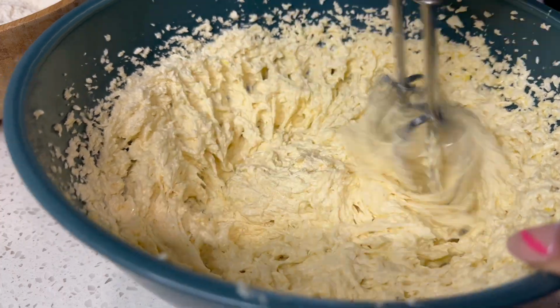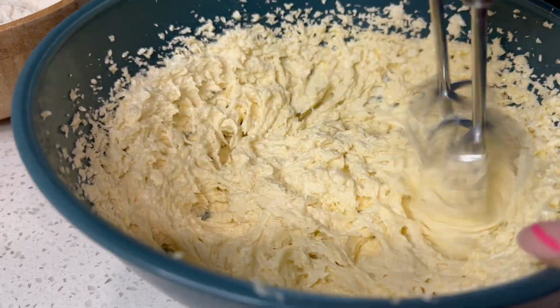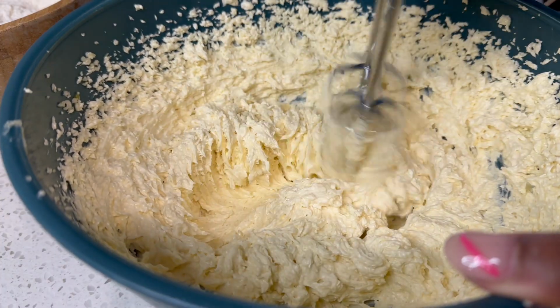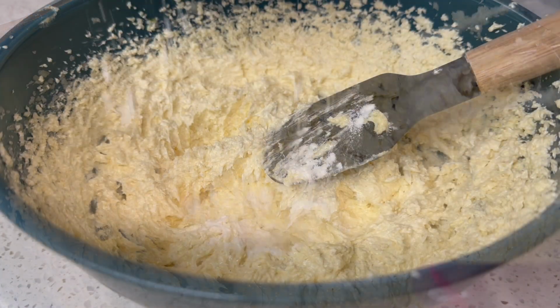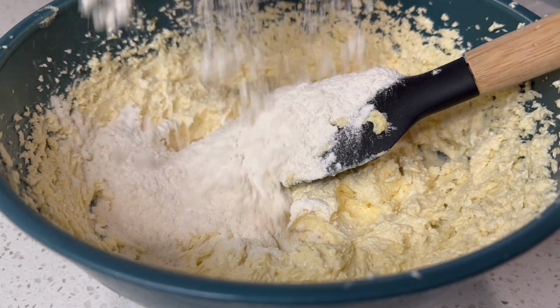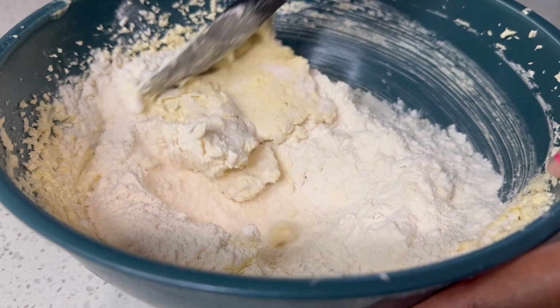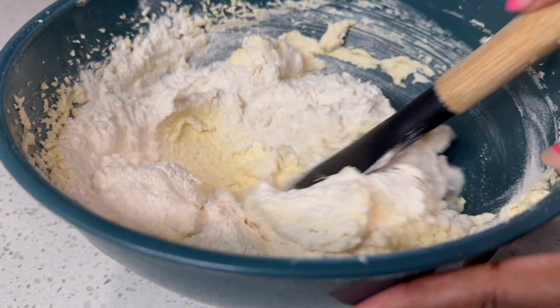Don't forget that. That's what gives the cookies that sweet, warm flavor that makes them taste so amazing. Now we'll give it a quick mix to blend everything together, and you're ready for the dry ingredients here. Alright, so we'll add the dry ingredients in batches as well and mix gently just until everything comes together nicely.